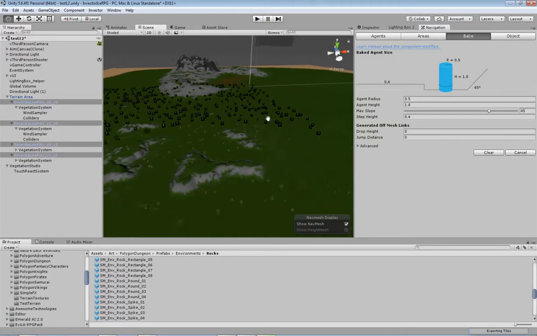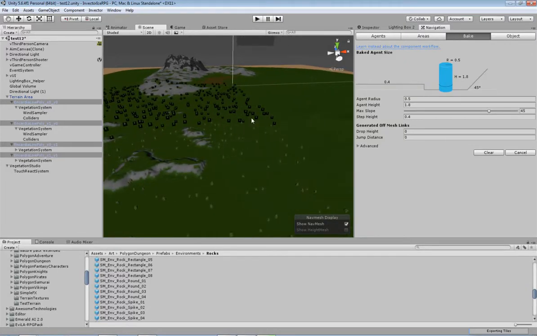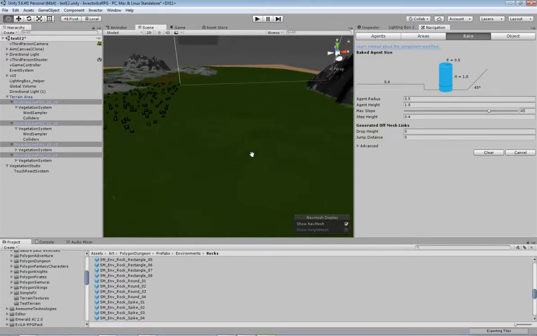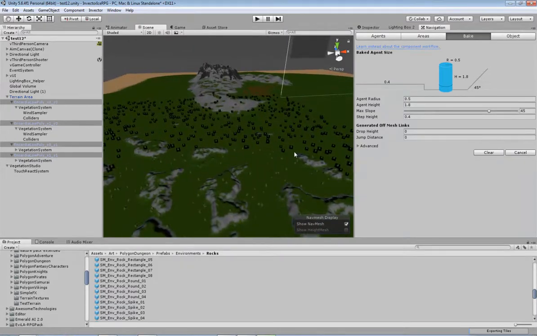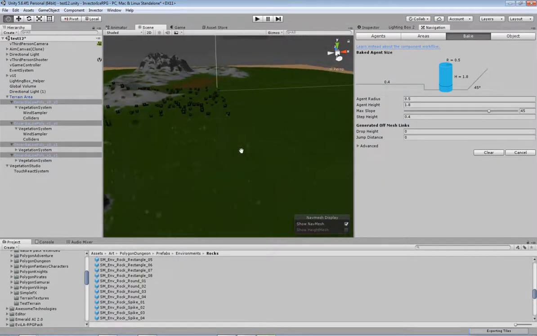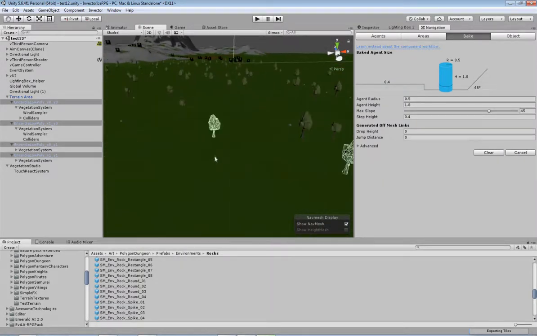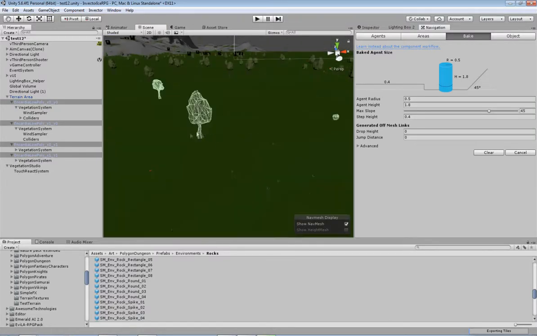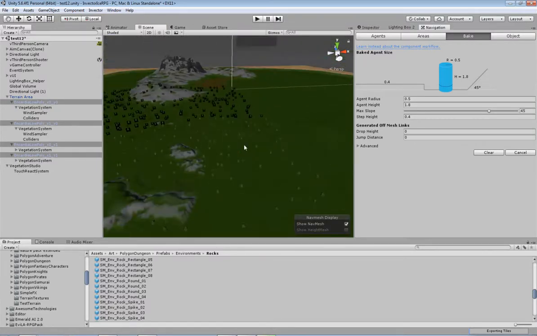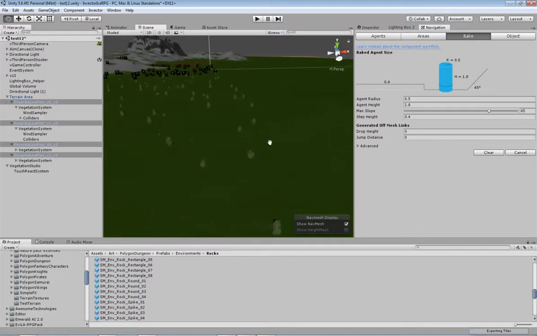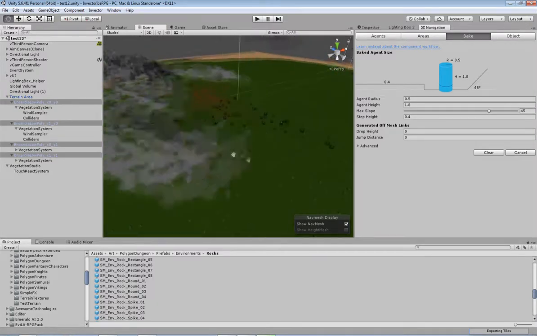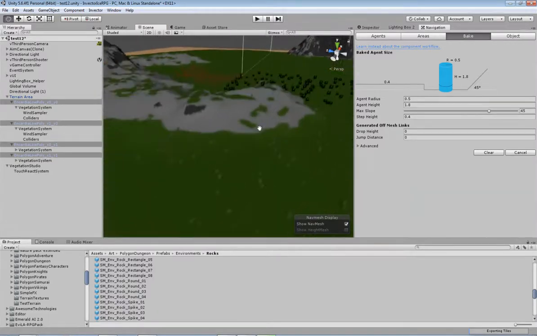Doesn't take long to do 1. Takes quite a while to do 8. Or 16 should I say. Hopefully doing 4 doesn't take too long at all, and then I can show you how it actually includes these on the nav mesh, so it will make it so that our AI can't run around. Oh, sorry, can't run straight through the trees.